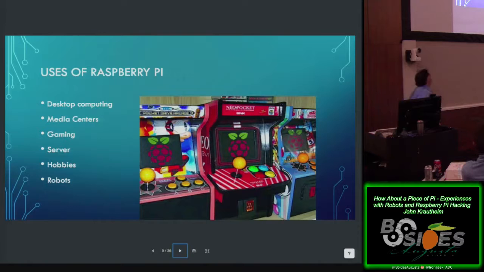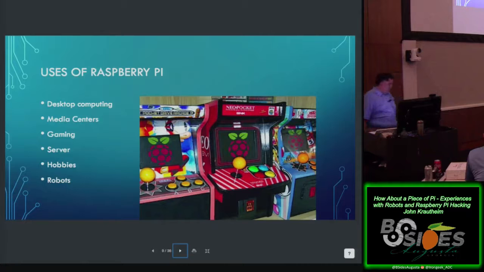They make really nice media centers. You can take one of these, put it in a case, and since it's got an HDMI port, you can set it on your entertainment center and plug it into your HDMI TV. It can run Netflix. It runs a specialized XBMC server called Kodi, which is really cool. And you can even do them for games. The base operating system has Minecraft on it, so you can teach kids how to program in Minecraft, which is really cool. You can set them up as little servers to serve files. The uses are basically endless. Oh, and the cool thing we'll talk about in a minute, and I'll show you, is robots. We love robots.